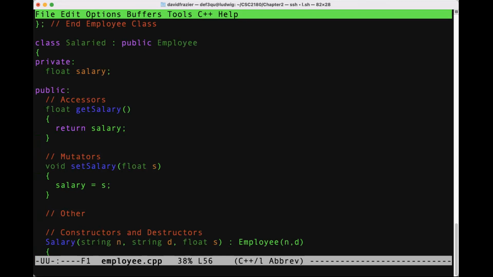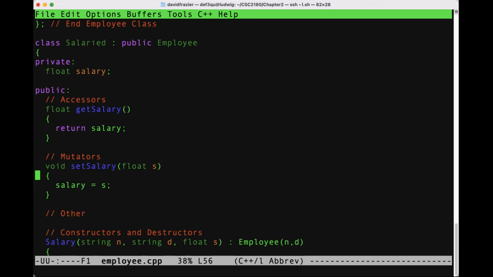It should be okay, and that's the private. And then the public, we should have a float get salary, which is going to return salary. And then we have a mutator, void set salary, which is a float S, salary equal S. It's all happy with that.